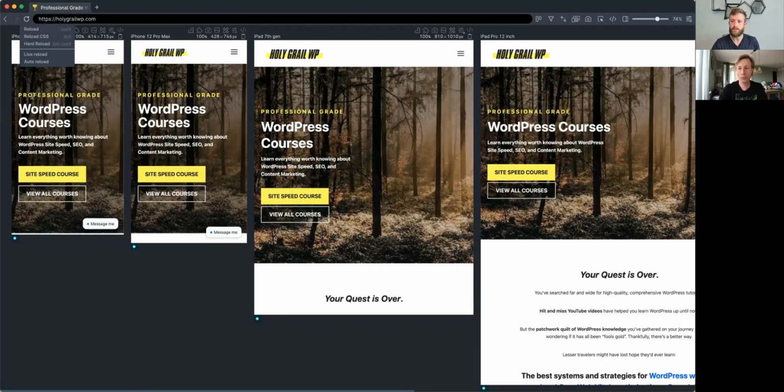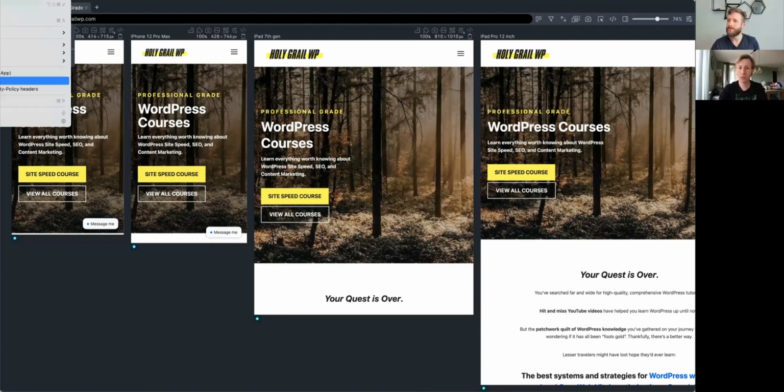Now, if you have a server that you can't configure and you're pretty sure that you never want to use the cache and you don't want to press Shift Command R all the time, you can go to the Edit menu and then disable cache. And then you can choose to have it either be only for this session, so only while you have Polypane open, or set it to persistent and it will just never use the cache whenever you use Polypane.